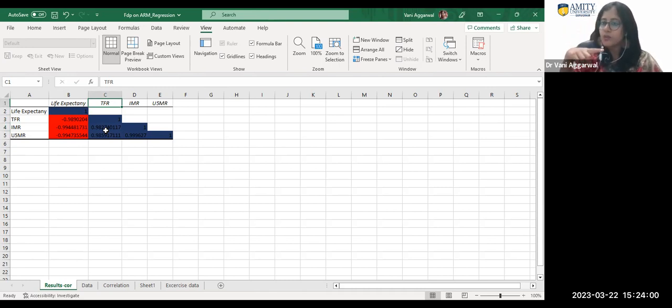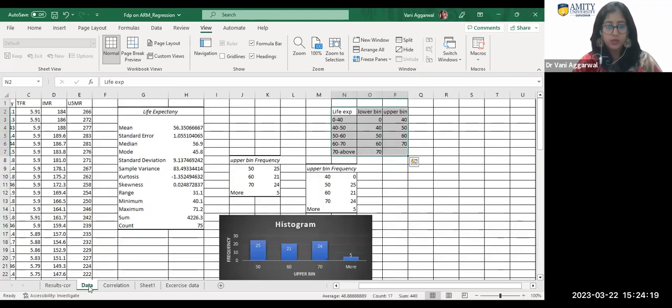Now X is your independent variable, Y is your dependent variable. The dependent variable is also called the target variable or response variable, while the independent variable has synonyms like explanatory variable or predictor. So first, we will create a scatter plot between the variables to see the relationship between them, whether they are linearly related or not.